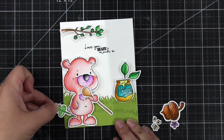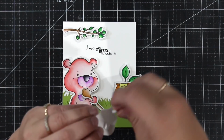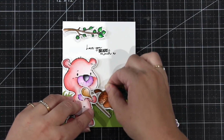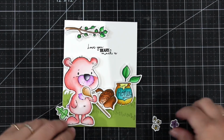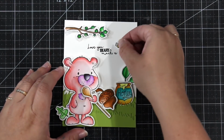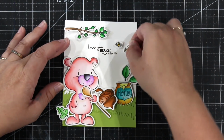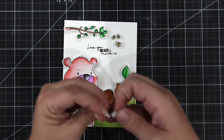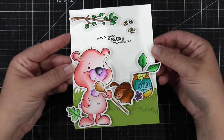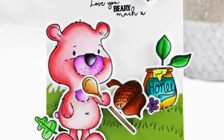And what's cool about those in the grass borders is that, even though I didn't layer them with any foam tape, since I didn't put adhesive all the way up to my little grass leaves, I can play around and add dimension by literally sliding my images in between the layers so that it looks like there's more dimension. And how cute are those little bees that are part of the Beary Great Day stem set. I really, really love this project. And that is it. A little bit of dimension and we're done.